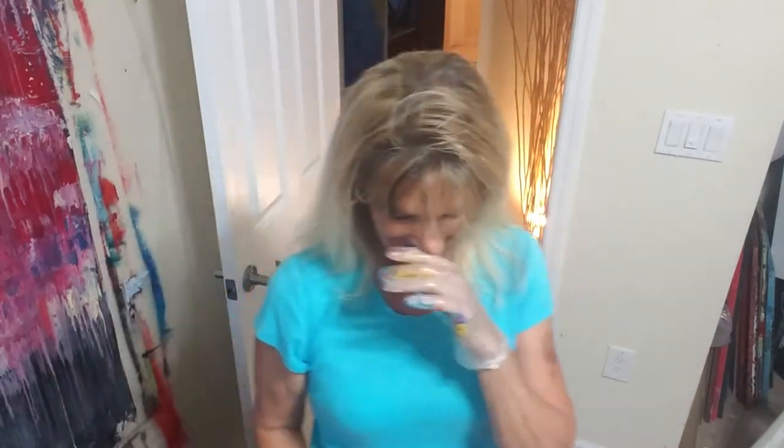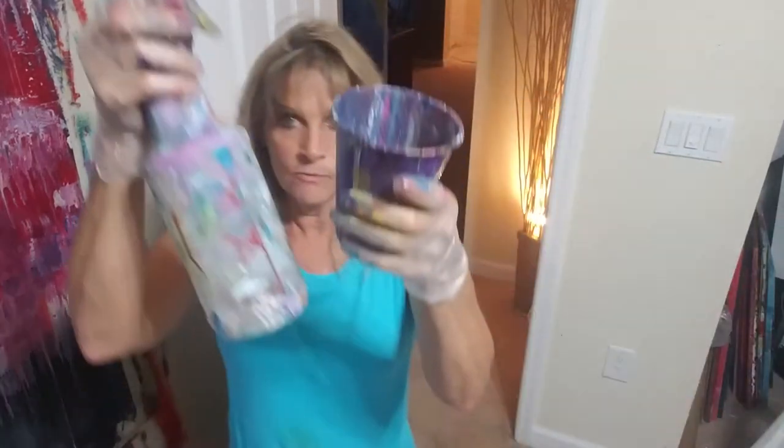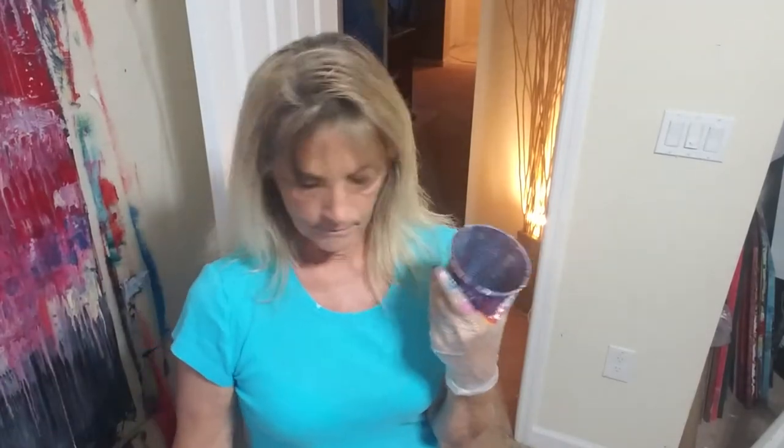Hi guys, it's Debbie, and I'm going to do a poured painting using acrylics — a fluid poured dirty cup. My cup looks dirty even though this one is dry. I do use a dirty cup. I usually use what is left over from the previous painting, and if there's stuff left in here and I'm going to paint tomorrow, I'll just give it a couple squirts of water and put a plastic bag over it to cover it, and it usually stays pretty good. If you wait too many days it might not stay great, but one or two days that always works for me.